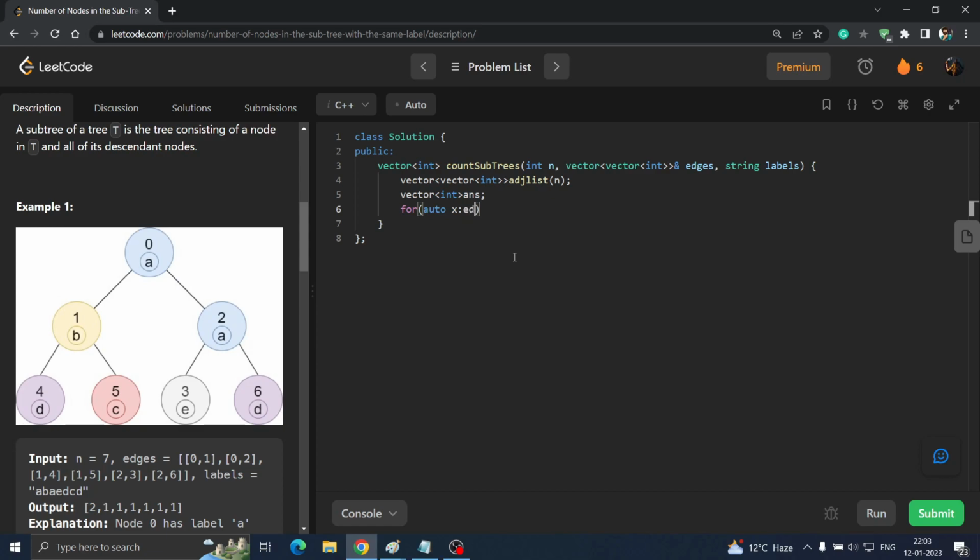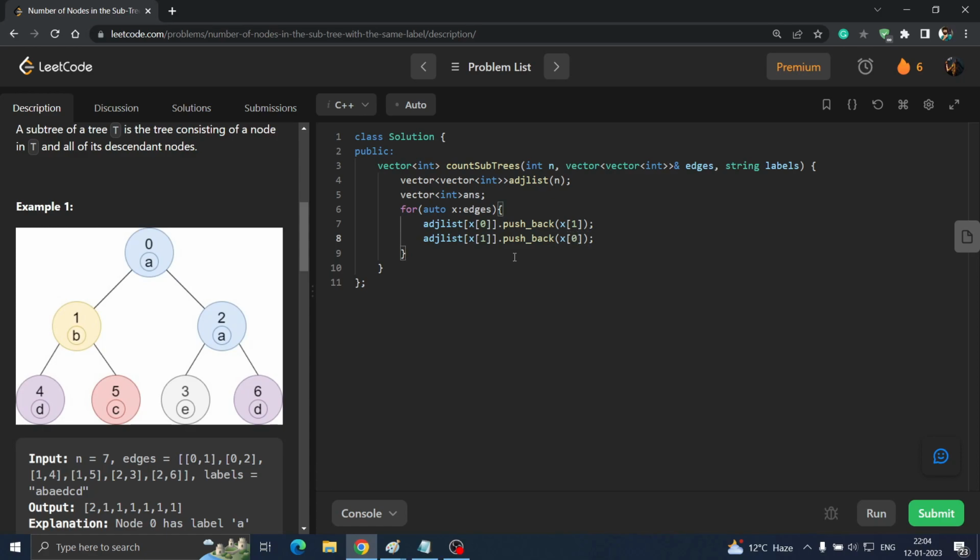And now what we have to do, what I told you, we will have to push what? We have to push all the vertices inside our adjacency list. How can we do that? I told you, yes or no? Adjacency list, we write x0 dot push back x1. So it is saying simply that relation of 0 with 1 and 1 with 0. Yes or no? Because it is an undirected graph. That's why the bidirectional relation is possible. Okay. So I will show you it again in the figure. Let me just write it first.